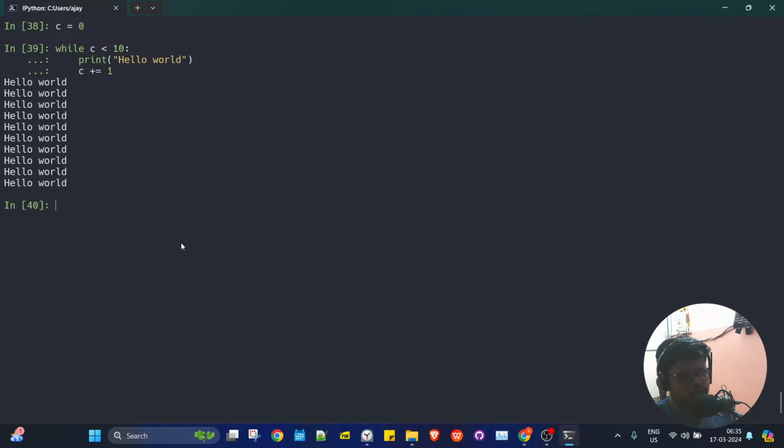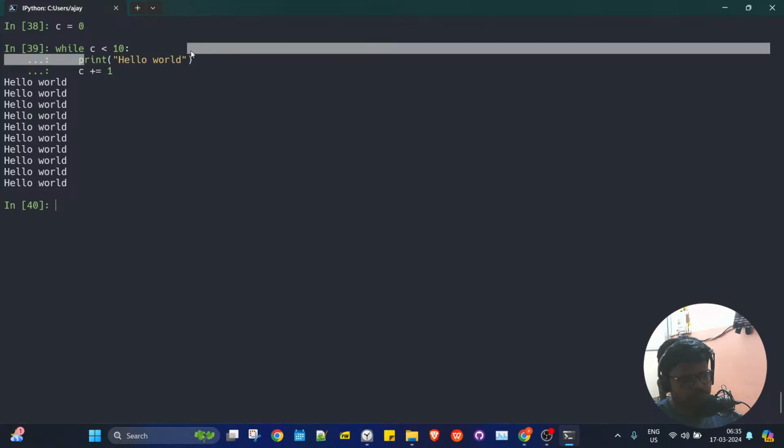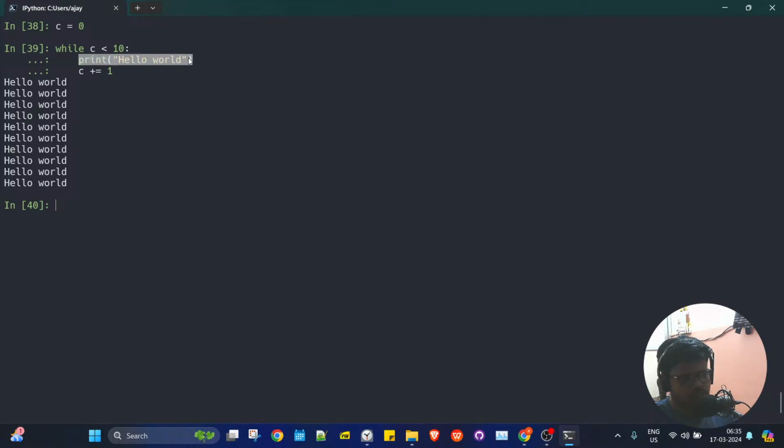So what's happening here in the first iteration, the value of C is 0. So this statement got executed and hello world is printed out here.